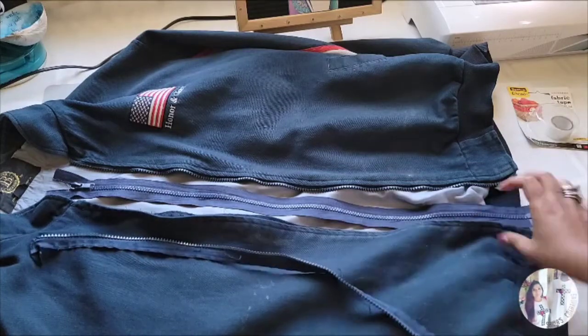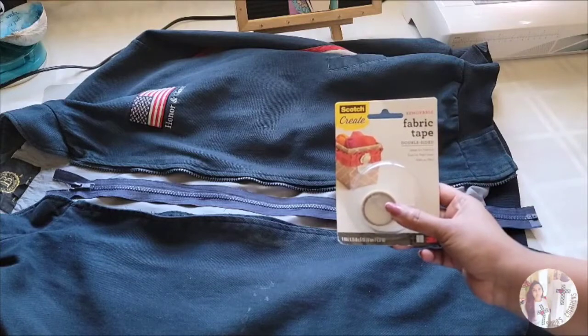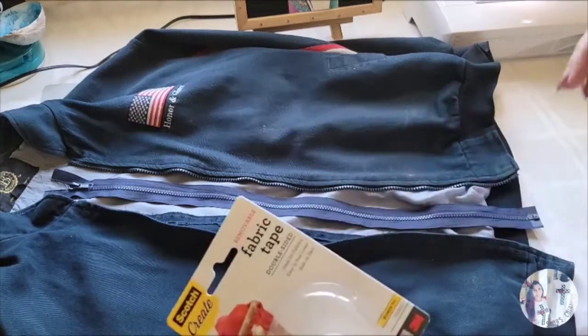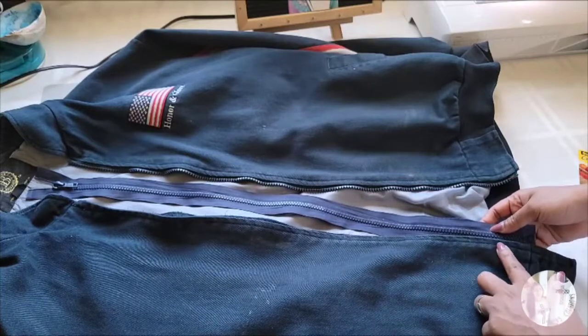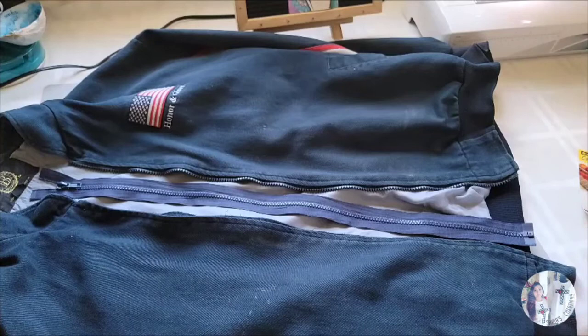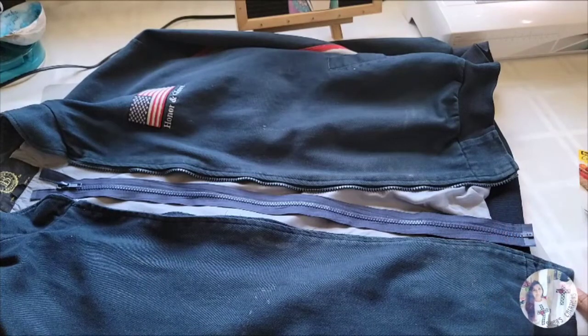So especially when you are repairing or replacing stuff on your fabrics, your fabric gets extra stretched. So for that, we are first going to stabilize our fabric, and I'm going to use a fabric tape. You can use a fabric fuse just around the edges. I'm using a fabric tape because I'm gonna do two things in one. With the tape I can also stabilize my fabric, and also that will be attached with this zipper. So when I'm stitching on top, my zipper is not going anywhere. It's the same technique when we are making any jeans fabric quilt or any t-shirt quilt, because those fabrics get stretchy, they don't have steadiness, so we are just stabilizing our fabrics. So that's the next step.